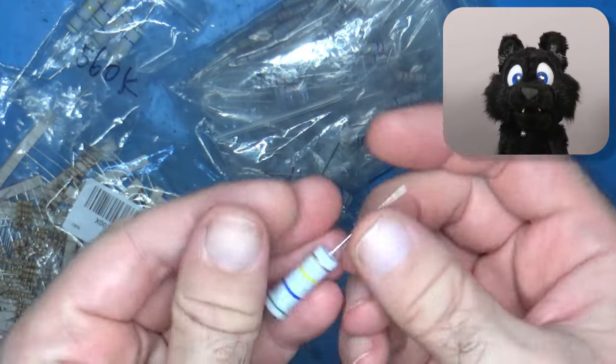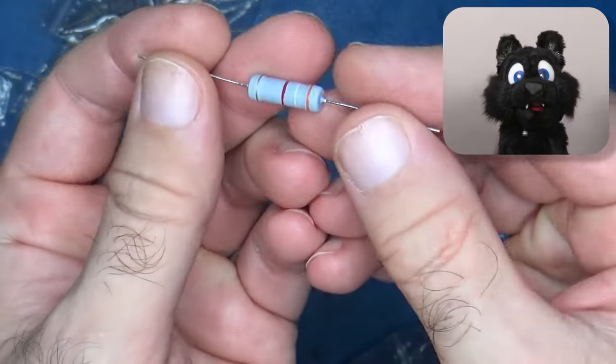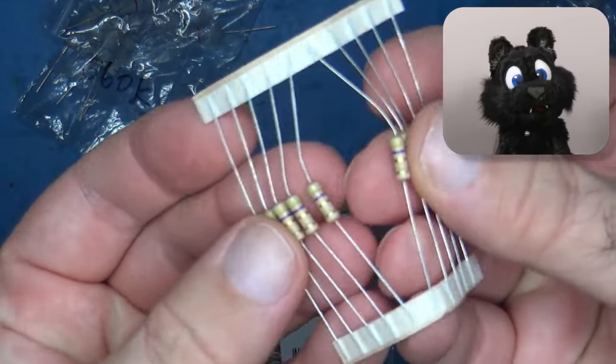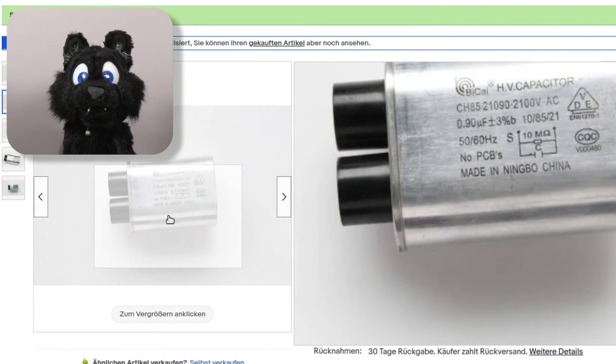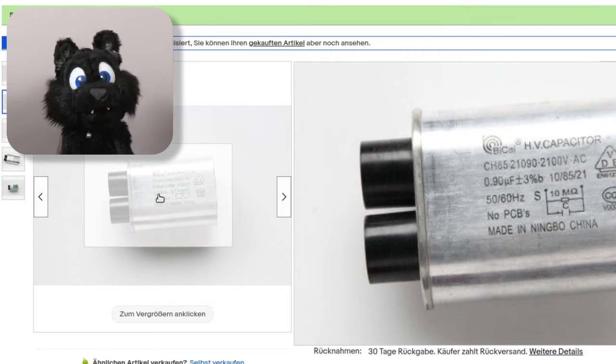I found some carbon resistor packs that included close enough values, but for the quality it might also be only close enough. For the higher voltage caps, I found used microwave capacitors. They come with built-in bleed resistors, but that shouldn't change much overall.